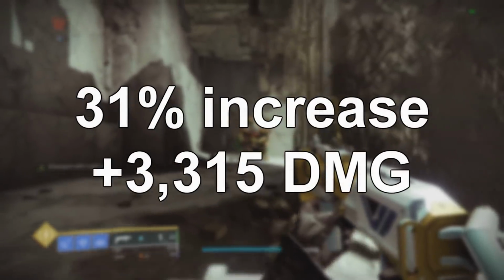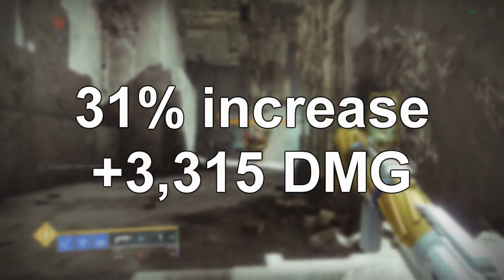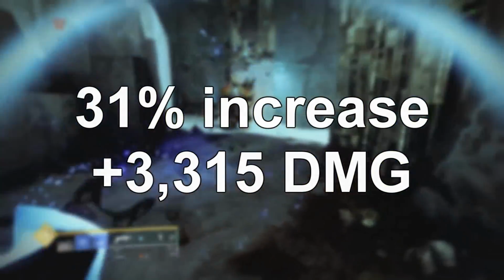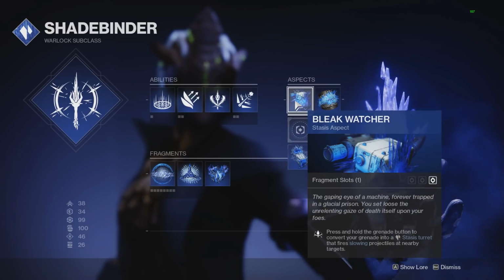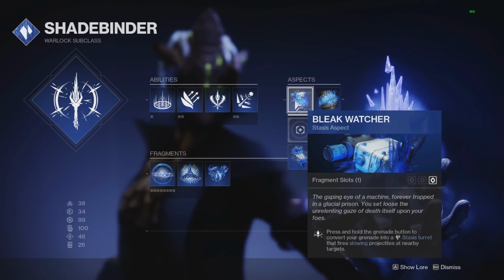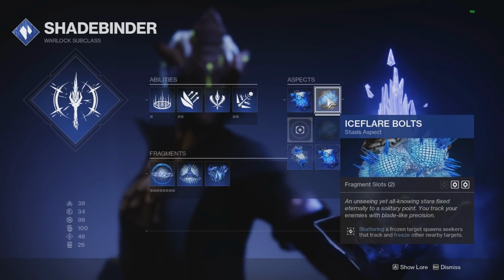And every single time they freeze and you shatter them out, you will also be doing 3,315 extra damage just to break them out. So dropping one, if not multiple of these for a boss fight is going to be really good at getting you all those buffs up at all times. And also every single time they freeze and you shatter them, it'll be a little bit of increased damage. So this Bleak Watcher aspect is extremely good.